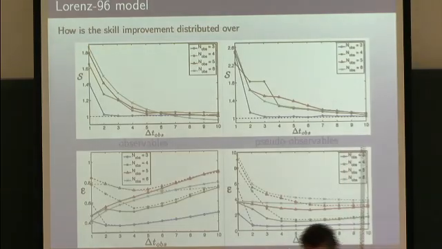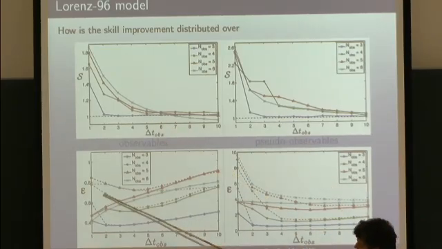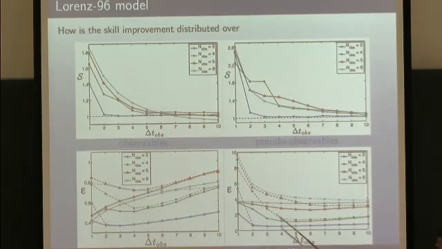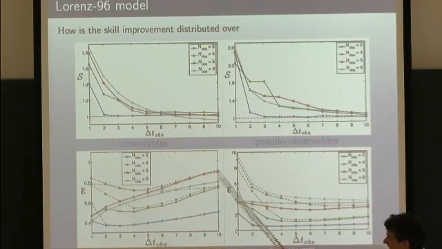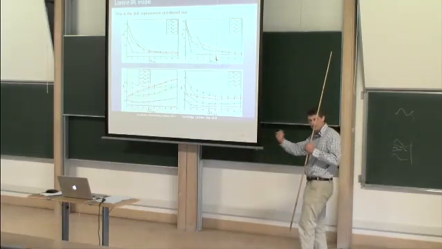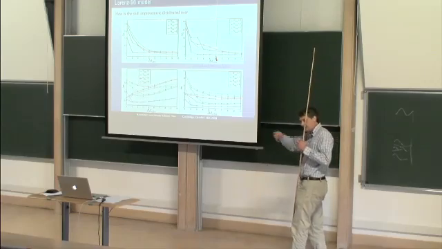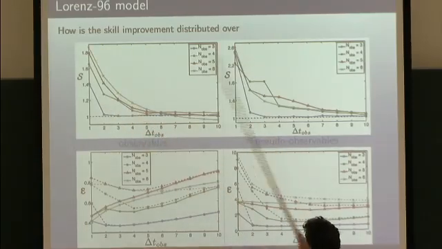But now let's look at how this skill is distributed over the observed and the unobserved, the pseudo-observables. This is the skill for observables and pseudo-observables, and this is the RMS error for both of them. Notice there is an order of 1 difference in magnitude between the RMS errors of the observables and pseudo-observables, which you expect, but it suggests that the information doesn't travel much in the system from your observed stations to the unobserved stations. And we see again for small observation periods, we get skill improvements for both.